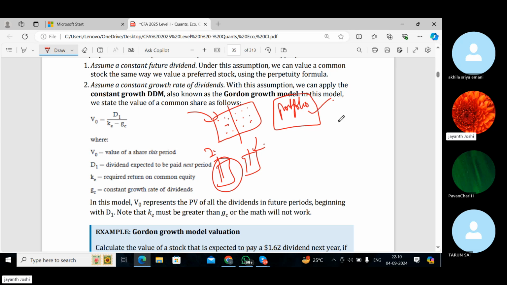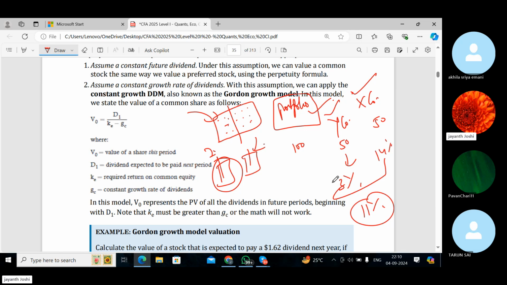So the same thing goes with the portfolio form of investment. Instead of putting the entire money in X company stock, you also consider some Y company. So suppose you have 100 rupees, you put 50 in this, 50 in this. This is giving you a loss of, let's say 3%. This is giving you a gain of 14%. And if I see net, I make a gain of 11%. That is only possible because I have made a portfolio here. That is the portfolio form of investment. This is also called diversification in your investment.